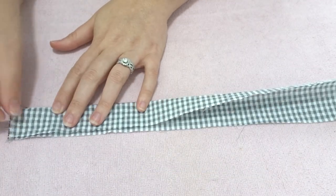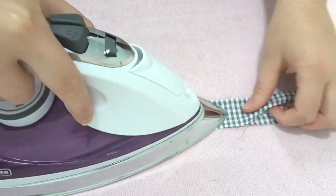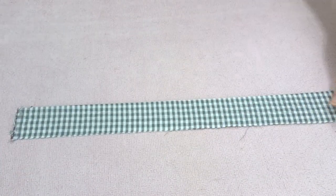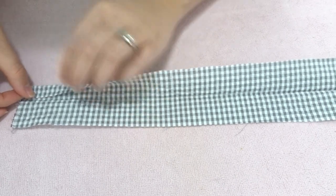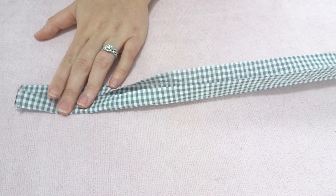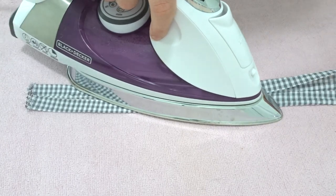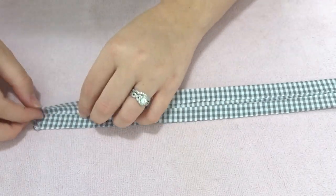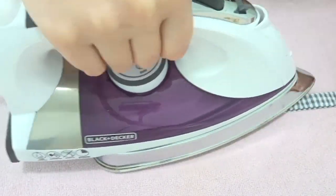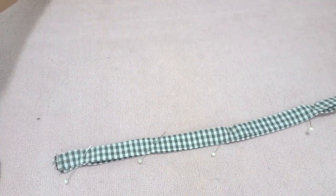And what I'm gonna do is take the wrong sides touching and fold it in half and iron it. Then take the two sides and meet it to that middle line and iron it again. Then we're going to fold it over one more time, right in half, and pin it all the way down.